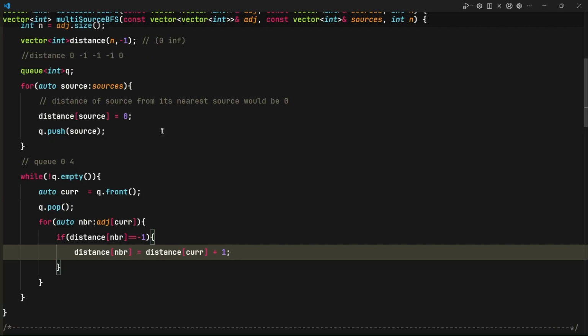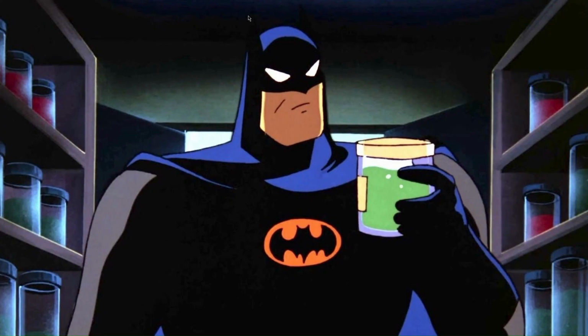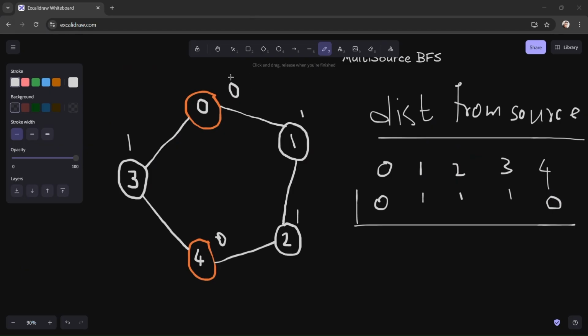The neighbor would be one level ahead. Let me show you. Yeah, this was the graph, right? If this is 0, this is your current node. The distance of the neighbor would be current plus 1.